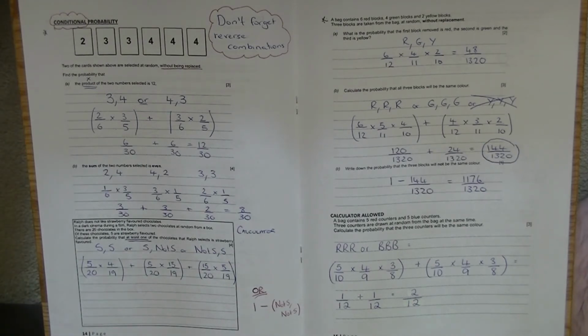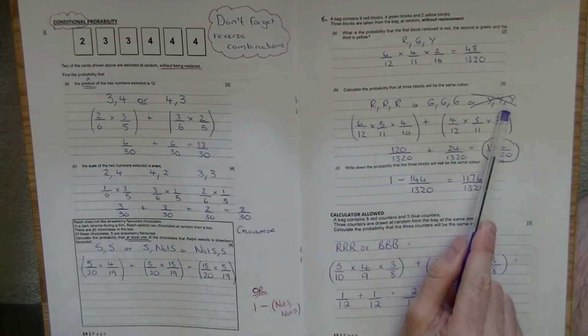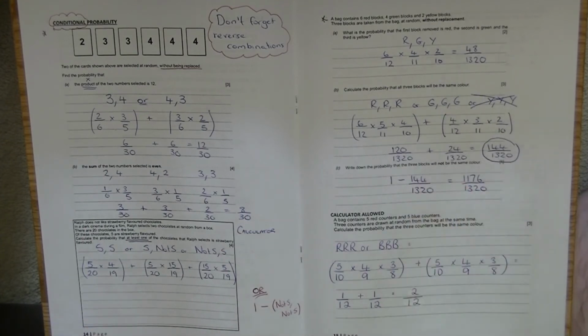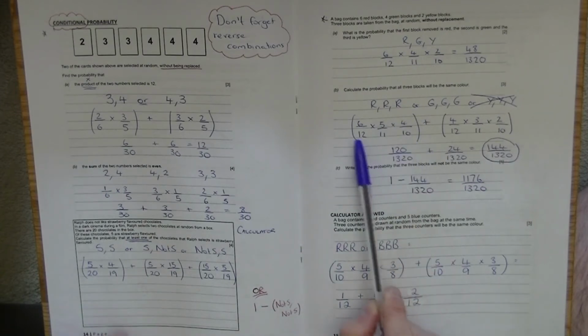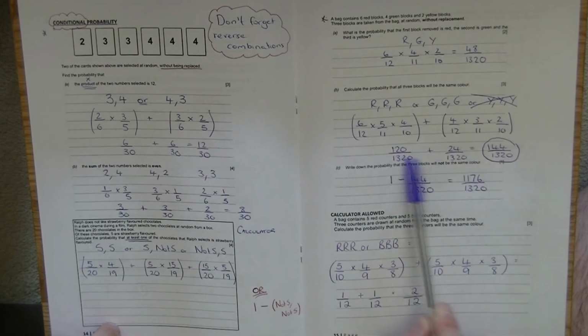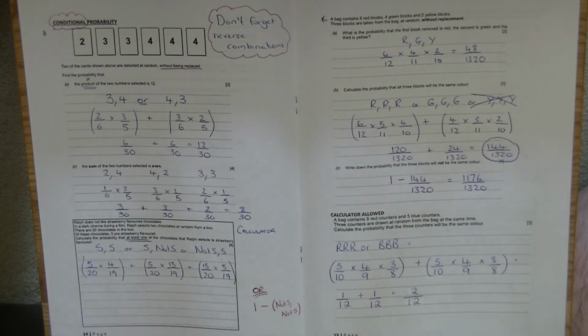Poppy, what about the probability that all 3 blocks will be the same colour? Well, I could get red, red, red, or maybe green, green, green, or yellow, yellow, yellow. But you can see I've crossed this out. Why? Well, there are only 2 yellow blocks, so the chances of getting 3 yellows in a row, if there are only 2 in there, I would think are non-existent, so we won't waste our time with that. Red, red, red, here they are. Green, green, green, here it is. Worked both out, added them together, final answer, won't simplify.